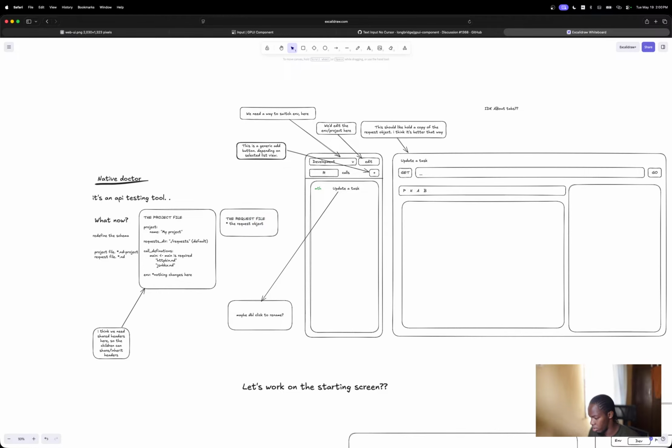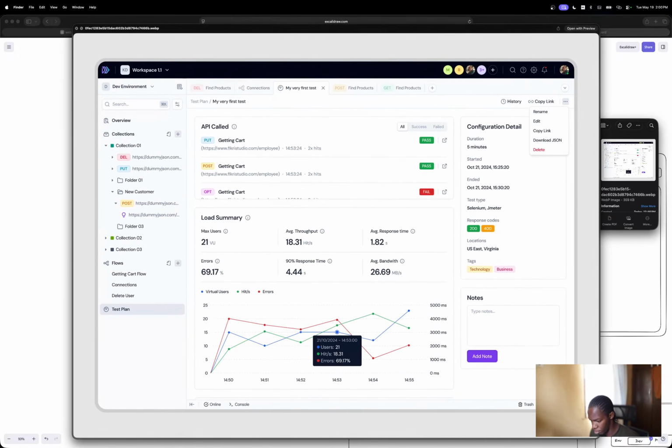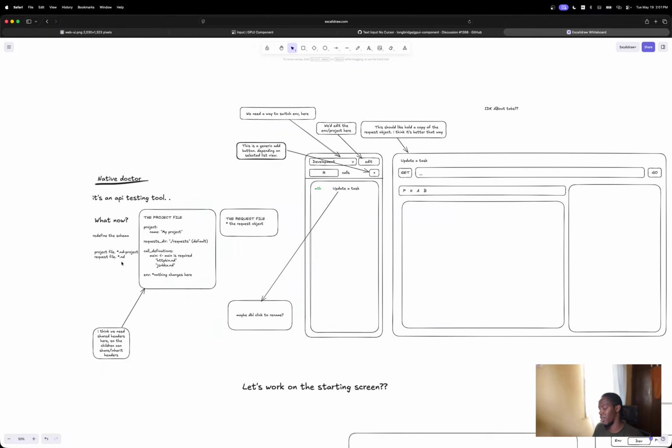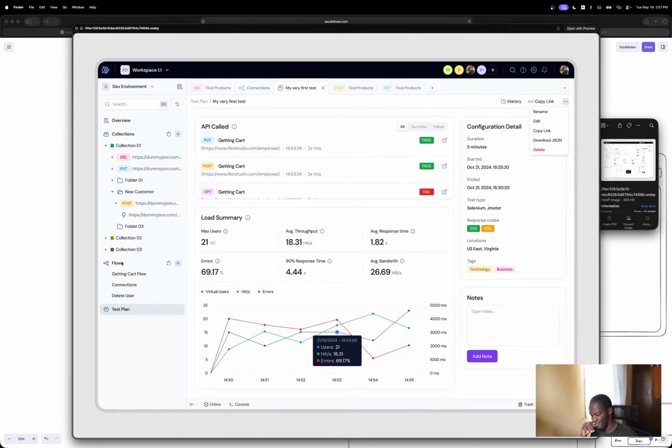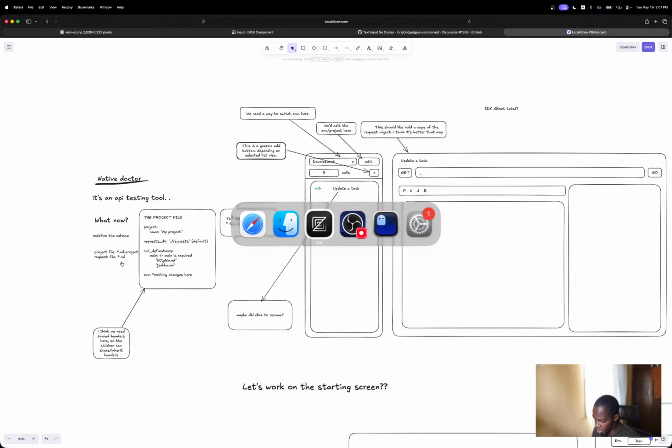So this here is the collections. Should I even name it collection? The reason why it's not going to be collection is because, yeah, I think I still need to sit down to plan this.